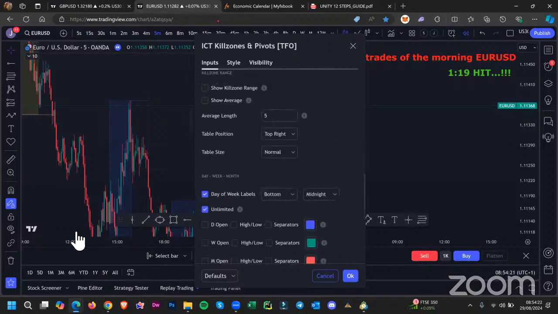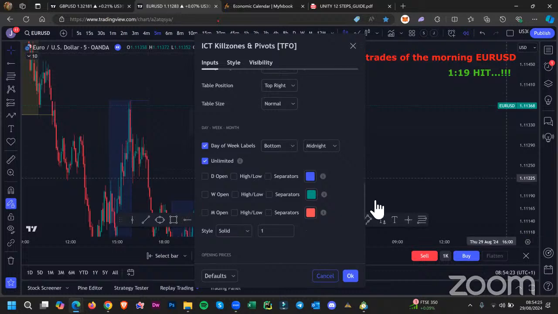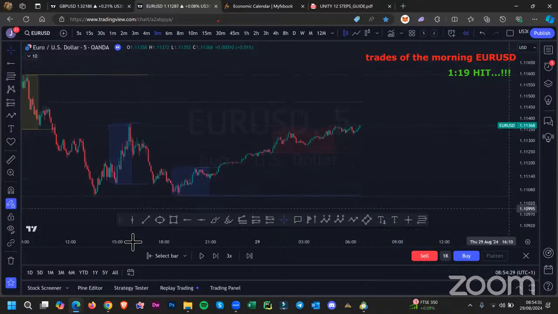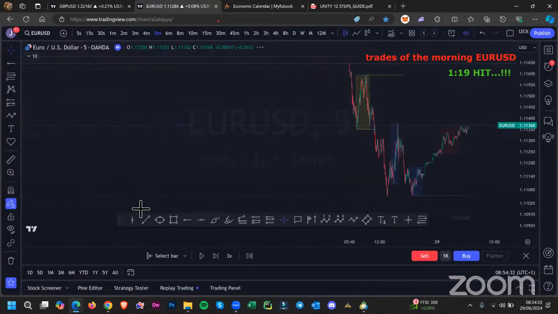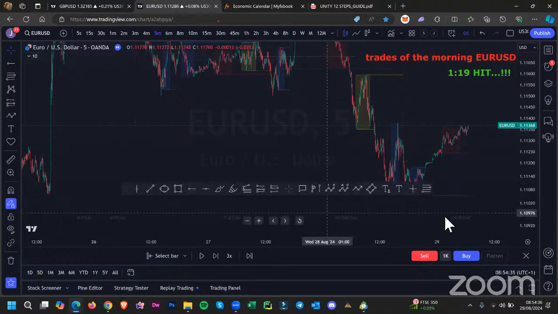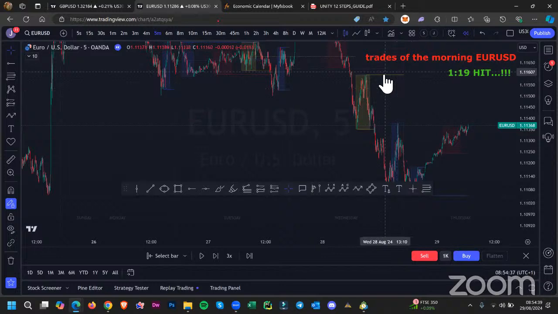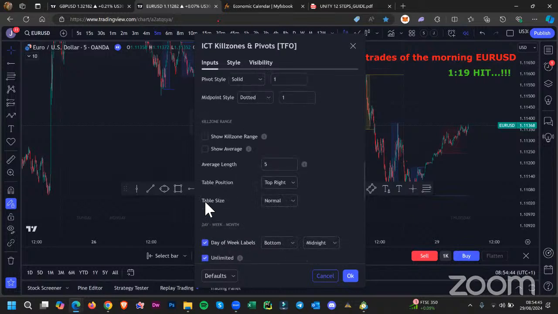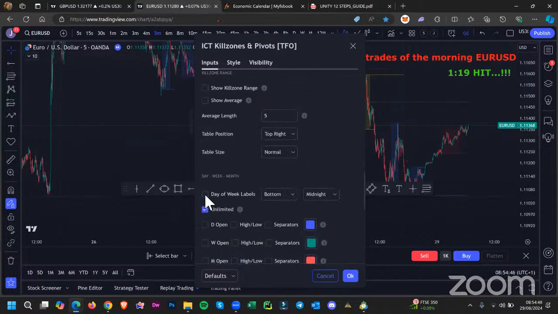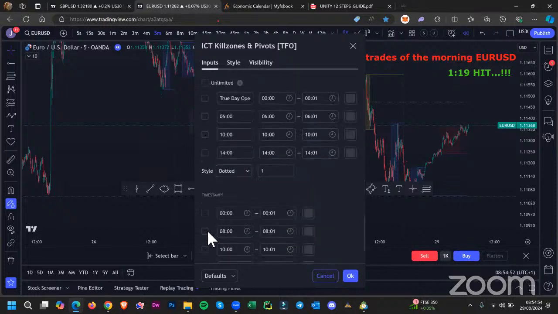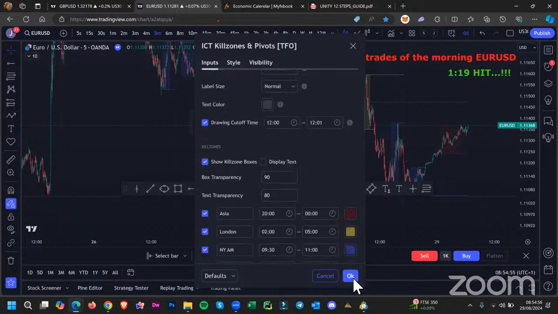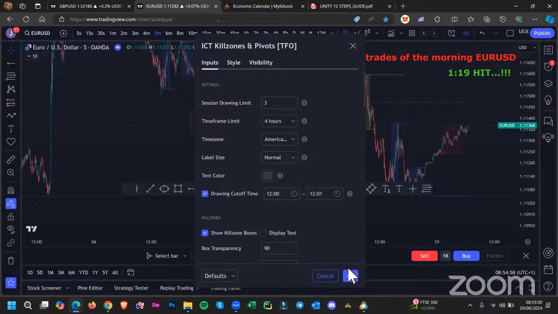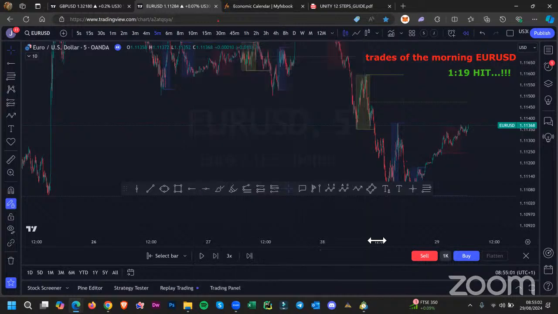Days of the week at the bottom. If I wanted to, at the bottom of my screen, you can't see it, but it shows the days of the week. I actually don't need it, but it's at the bottom of the screen. So we see it there: Tuesday, Wednesday, Thursday. See it? If I want that there, I can have that there. If I don't want that there, I take off days of the week. Here, see? Disappears. No days of the week. All right. And you don't need any of the rest. That's it. That's my settings. You couldn't see my settings before because this is a recorded session. All right. Okay.